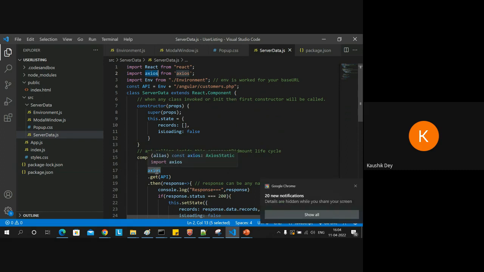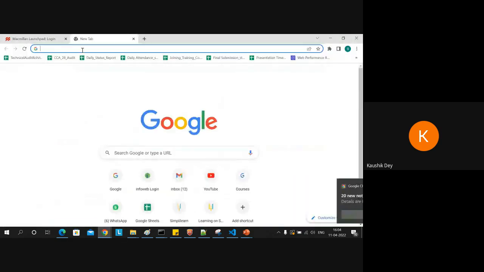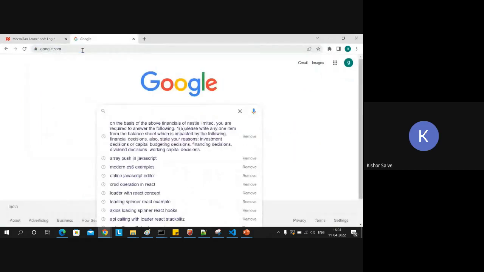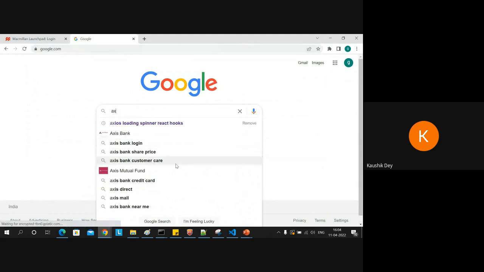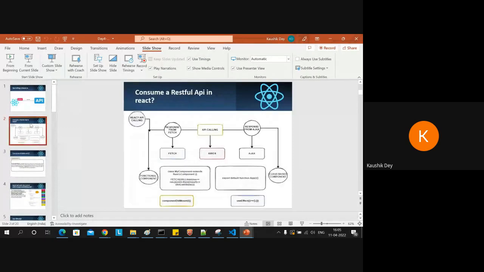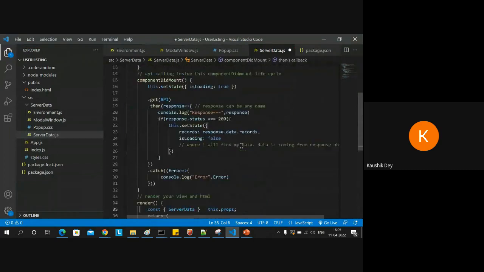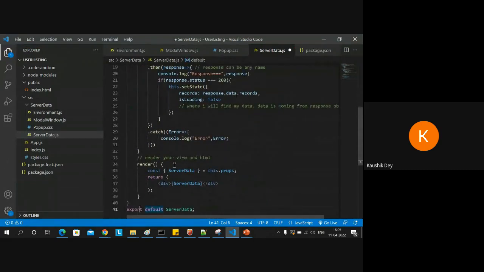You can see how Axios works. Without Axios, we can't fetch the data. That's why I have used these things, this structure I have added over there. Fetch, Axios, Ajax, three things. If you work in other projects, they may have some other settings, but the structure is the same. Either they can use their own structure for calling the API. This thing you have to add inside the componentDidMount. Same thing over there.